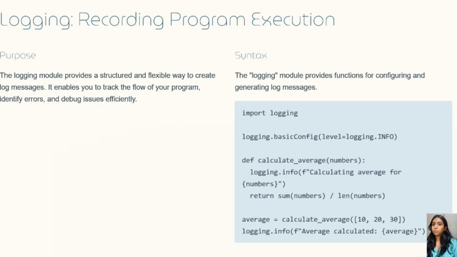Logging, recording program execution. Purpose of logging. The logging module provides a structured and flexible way to create log messages. It enables you to track the flow of your program, identify errors, and debug issues efficiently. And the syntax is as shown. The logging module provides functions for configuring and generating log messages.